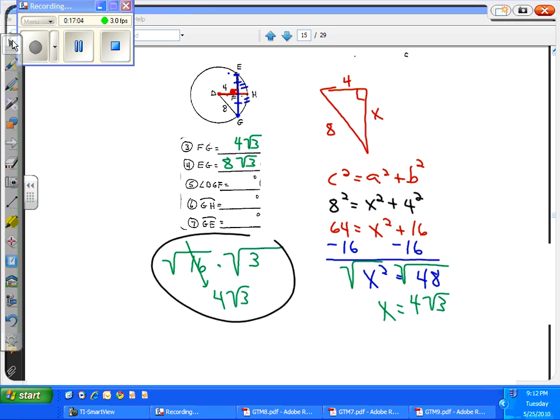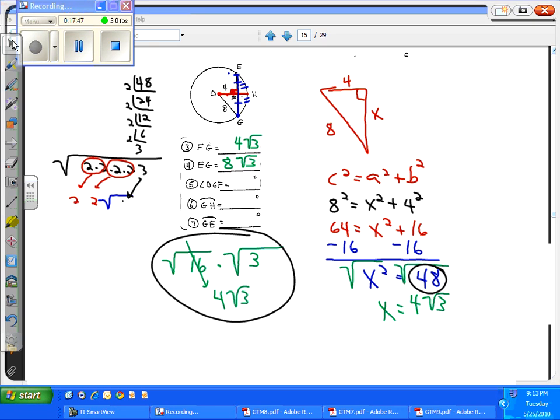If that didn't work for you, then we would have to take that 48 and do the prime factorization. Rewrite it as the product of its primes. Circle sets of 2 for square root. Make a new radical. From each set, we bring a number out. What didn't get circled goes back in. We multiply the outsides, multiply the insides, and we get 4 square root 3. So there's the prime factorization method of getting that 4 square root 3.